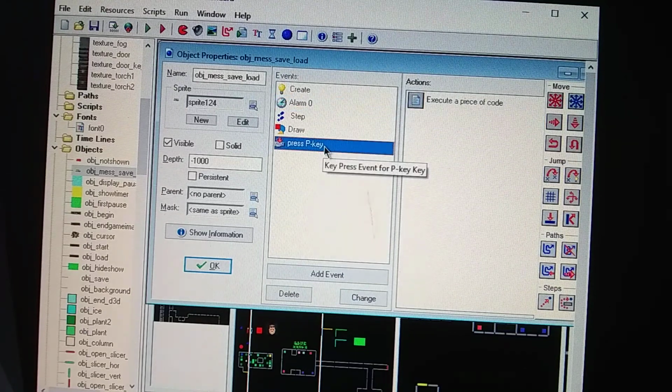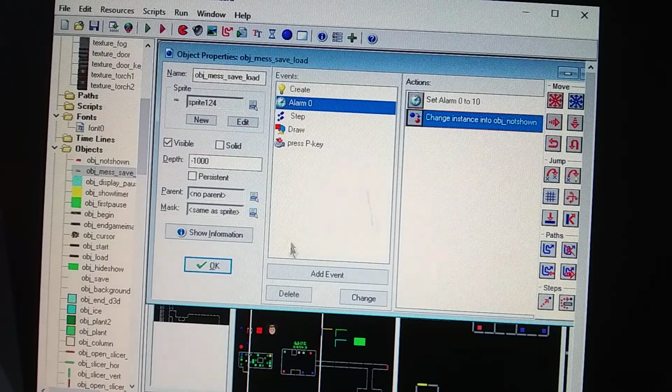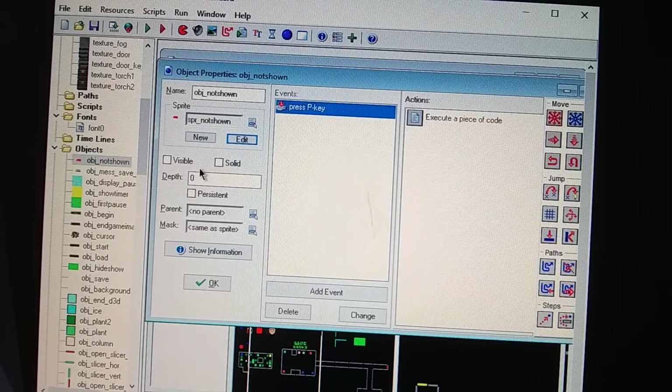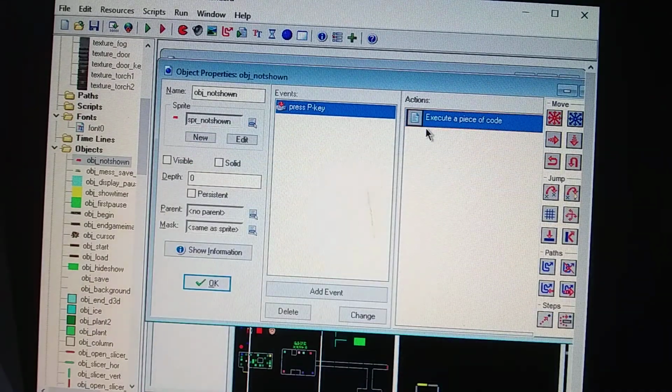So if you want to do a pause right away when the game blinks, game saved in green, then you can, because the code's in there. And when it switches after 10 milliseconds, it's going to switch to object not shown, which is the object in red here, game saved, but it's not going to be visible because you don't want to see the game saved in green keep blinking. It's also going to allow you to, when you press P, present the resume display. And if you don't have this code in here, then it's not going to work. You're not going to be able to pause the game. And that has to be in there, otherwise it's not going to work.